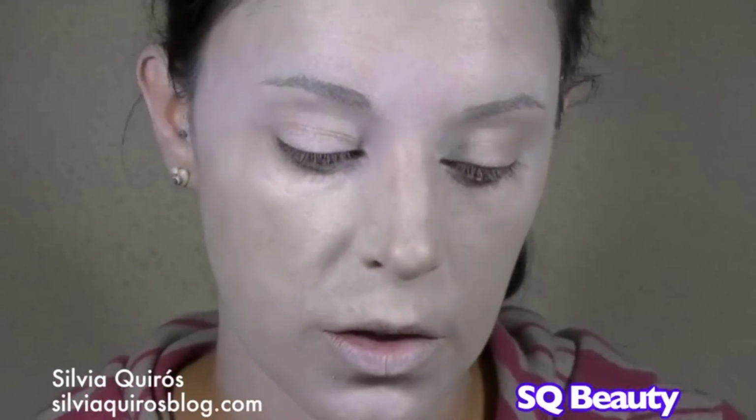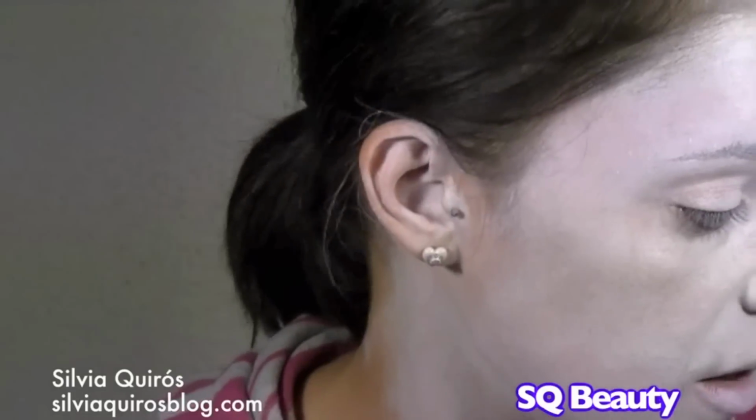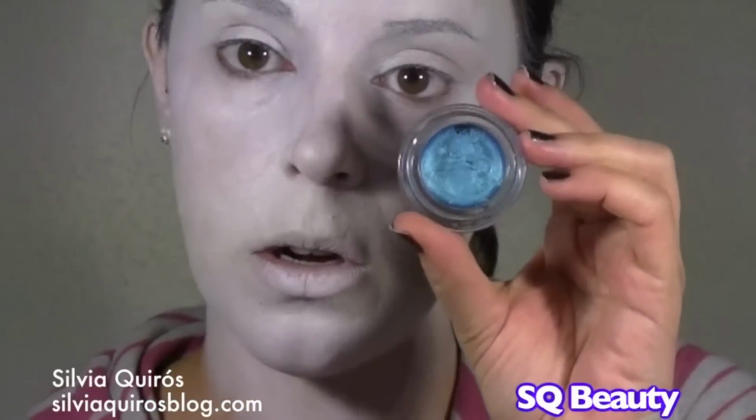On the face, I'm gonna continue using some cream products. You can use any color at this point to create your Mexican skull. I've chosen to use a really nice, beautiful aqua cream, aqua color.